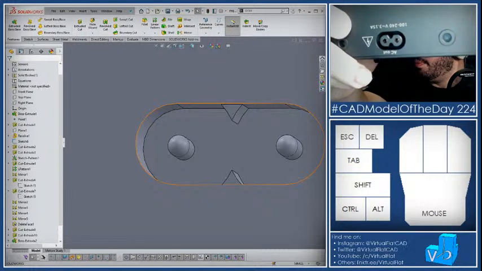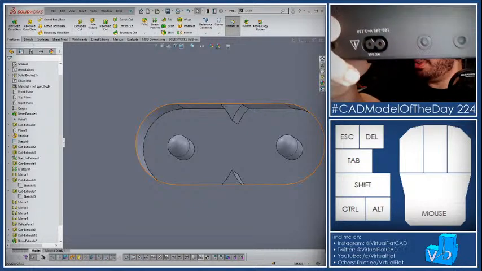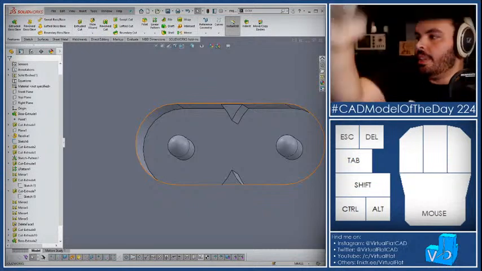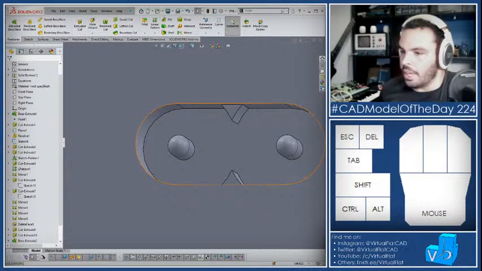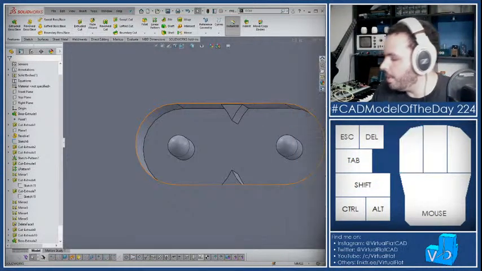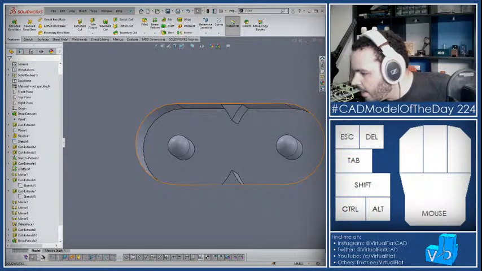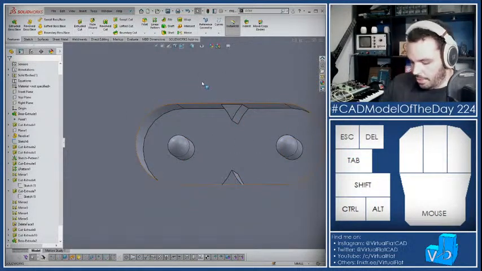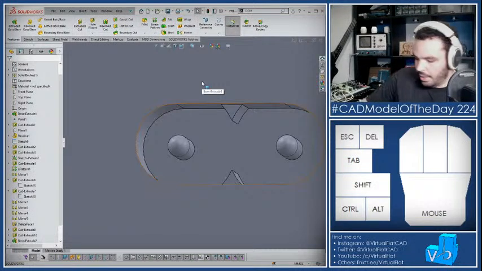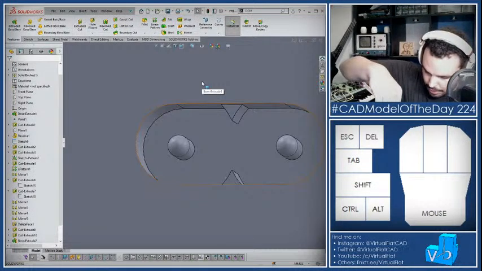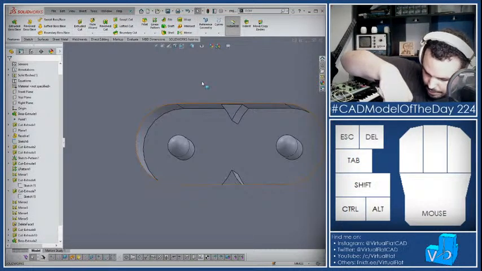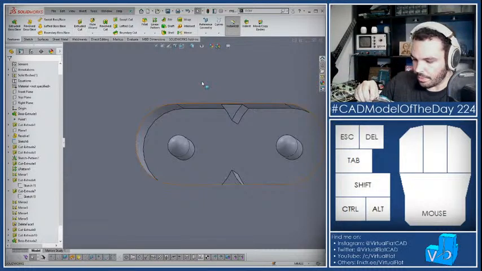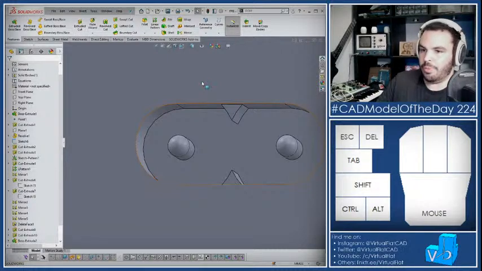Here's the other one. They're inverses. They're supposed to fit together. So I think I have a fun little trick that we can try to get this done a little quicker. All right, so I'm going to measure the overall width of that slot on the other end, and that looks like 12.5.